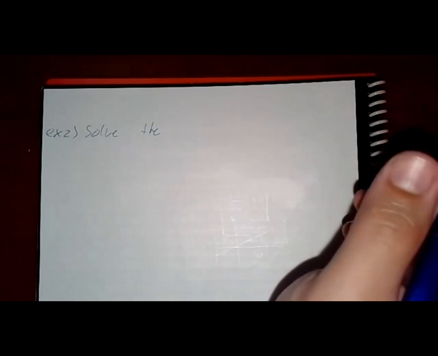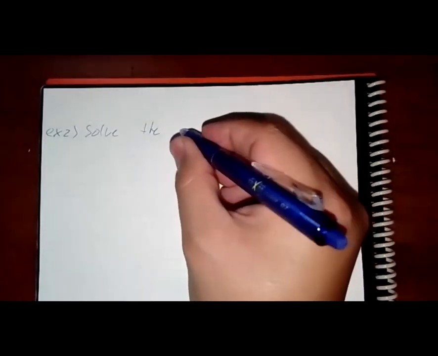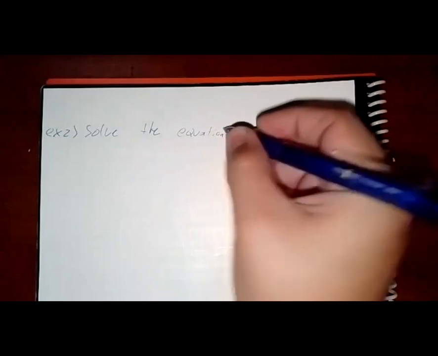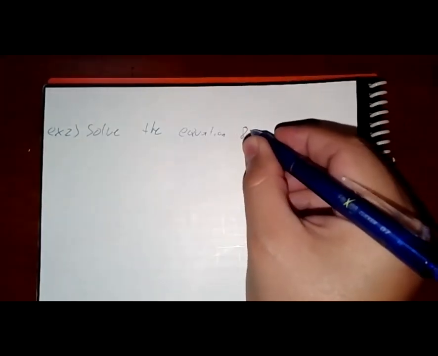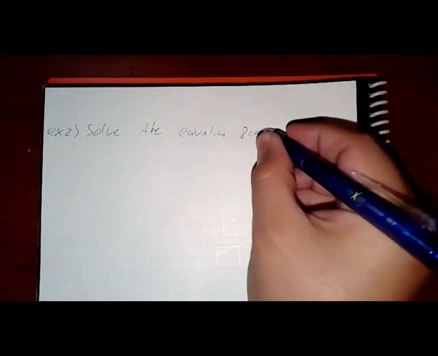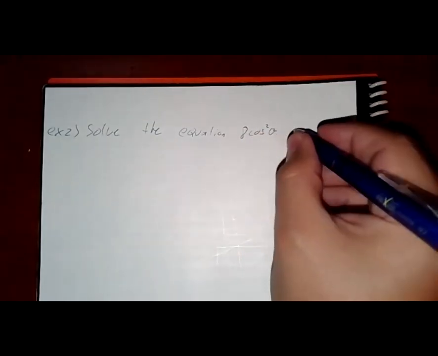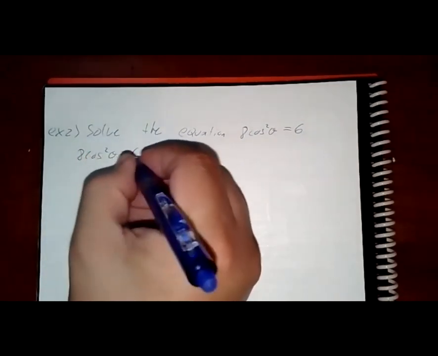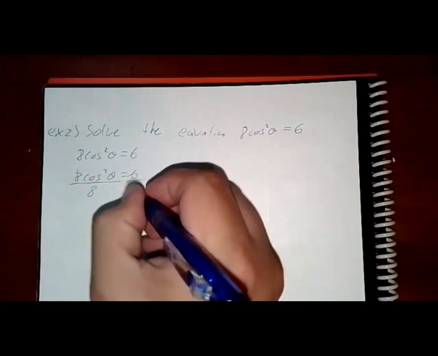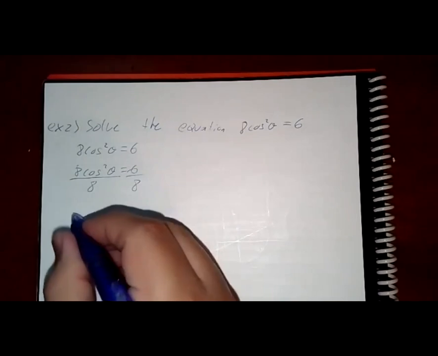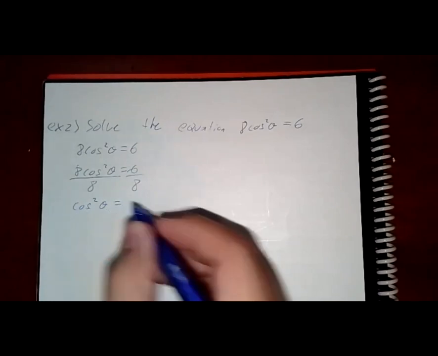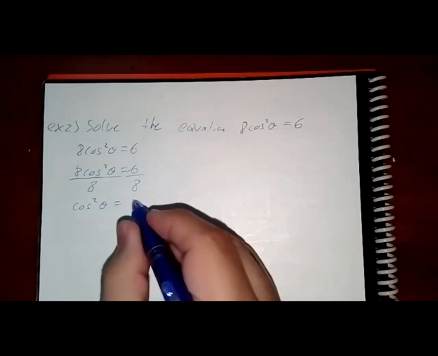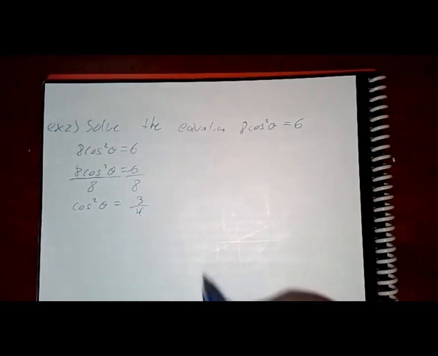Okay. Solve the equation. 8 cosine squared theta equal to 6. Oh, this one's a little annoying, but not too bad. So first step, divide both sides by 8. You need to isolate the cosine, or whatever trig function you're dealing with. Isolate. 6 divided by 8 becomes what? Is that 3 over 4, right?